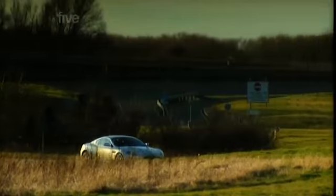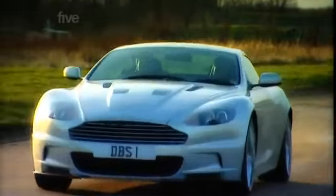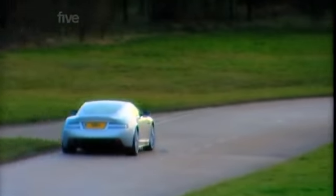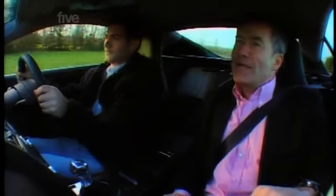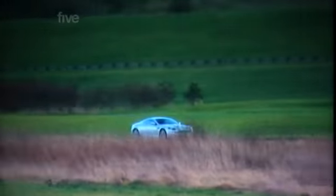Start the clock. Into the little hilly S. All good so far. On the power. This tricky one. Brake deep, brake deep. Oh, a bit of understeer. No, it's all got back again. Now we come to the tricky biff baff. Right. Left. He's kicking smooth. He's on the brakes, that's good, he's got the apex. Now the power's in, the power's in.